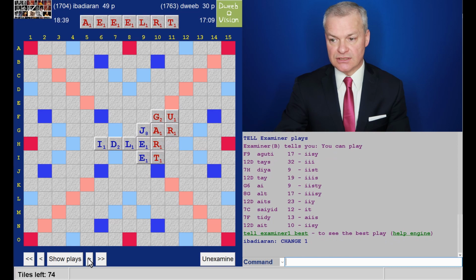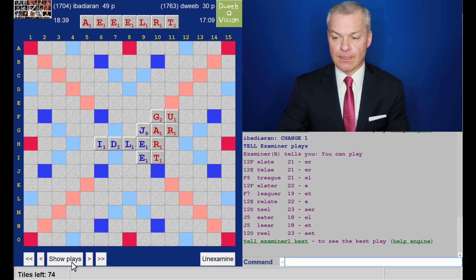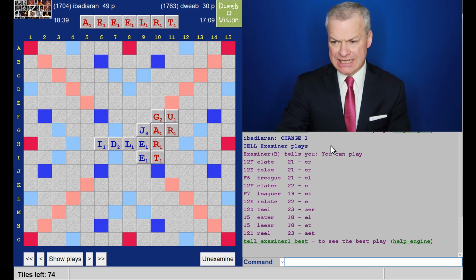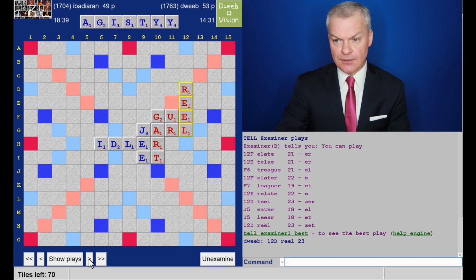Opponent swaps with eyes. Changes. Now this is my rack. Phew, I was about to feel pretty bad about missing a bingo with such a high probability set. But I didn't. And again, a similar situation. The best available just around the 20 mark. So I play real for 23. And that looks fine.